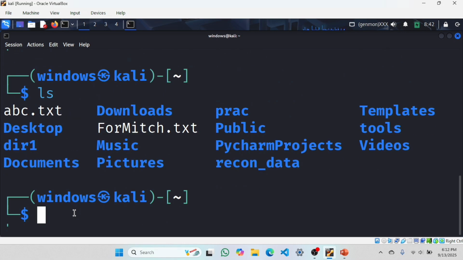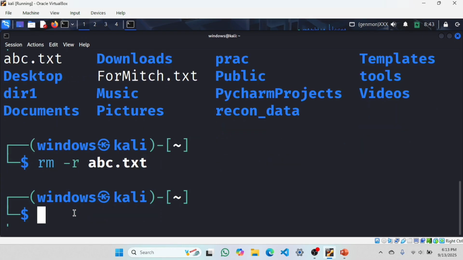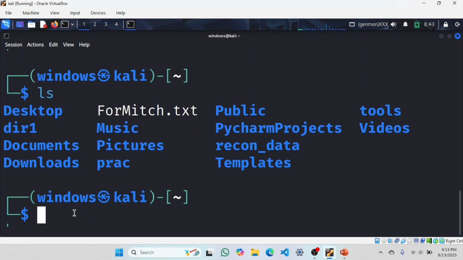Now it says there abc.txt. There is no need to recursively delete it, because it will delete without any force. So this was about rm, remove, force. Now we'll go for cat.